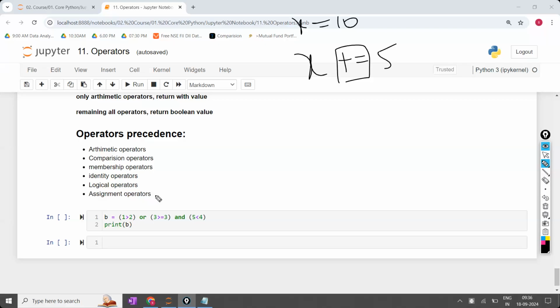Now in this case, one is arithmetic, one is assignment. Comparison is not there, logical is not there, nothing is there. Only these two are there. And out of these two, which one has to be given priority first? Plus has to be given priority. So first it will complete the plus. After completing the plus, finally equal to. That is the reason I told you in Python, right part will be executed first. Finally, after completing entire right part, left side will come, because last priority is assignment operator. Entire right side part will be executed. Finally, it will store into the left side. Is the point clear now?